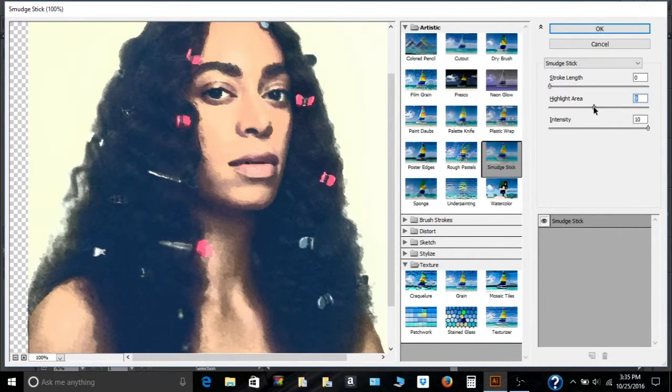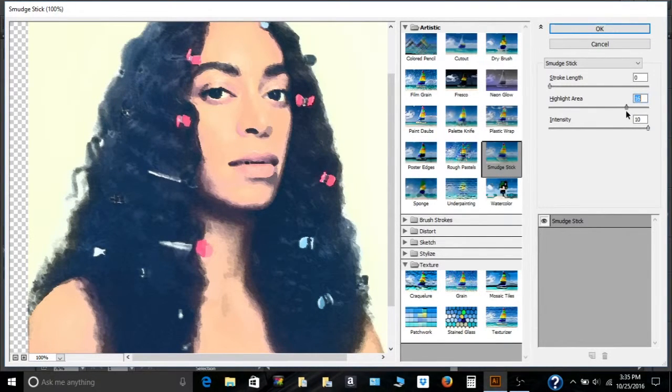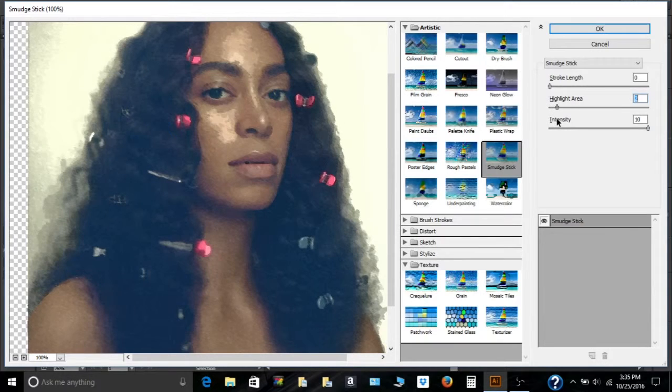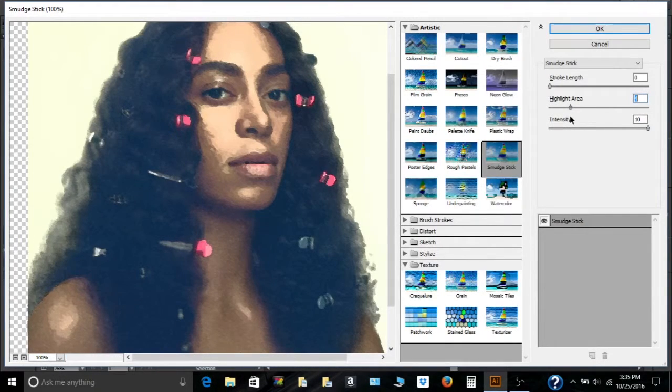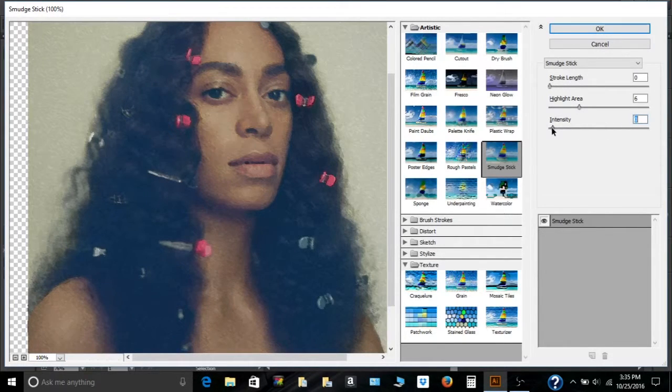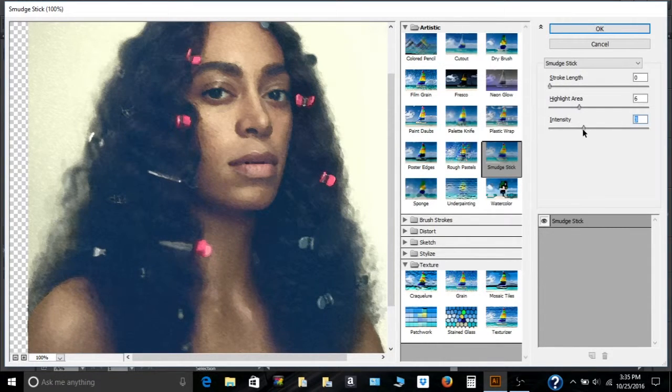So I wanted to mainly focus on showing highlights and shadows, and the original photo didn't really differentiate between the two too much. So that's what I was going for here. So I ended up sticking with this smudge stick option, and I played around with the intensity, the highlight, just going back and forth with the highlight and shadows of it to look different and show the difference in the highlights and shadows.